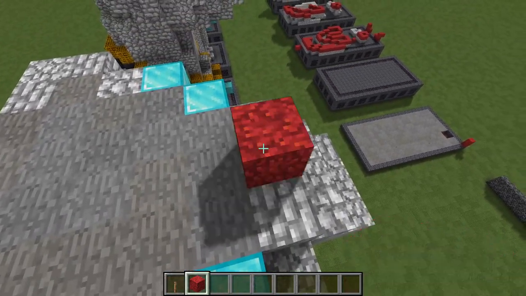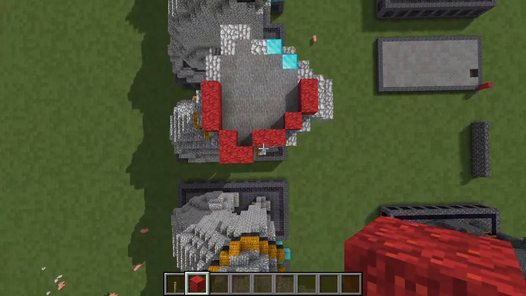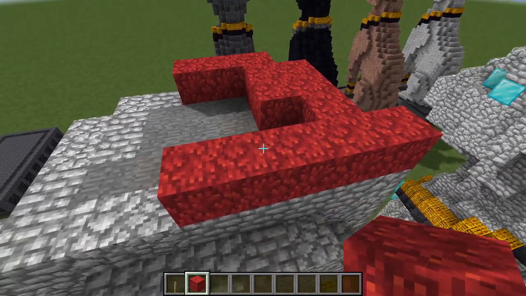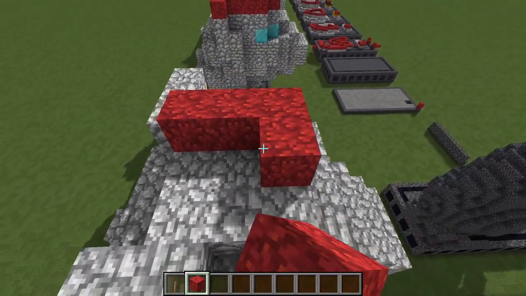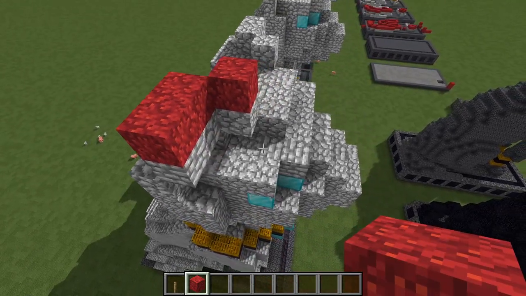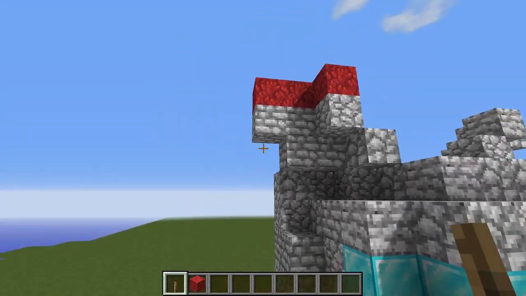All right, we have our eyes now. One, two, two for the eyes, one, two, one, and then three. One, two, three, four, one, five. Three by three, two and two. One, two, and then one and two again for the tops of the ears.